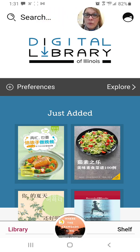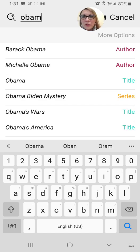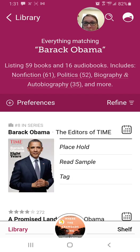I'm going to search for a book that I bet will have holds on it. So we saw Michelle Obama a minute ago. Now we're going to look for Barack Obama's new book. So I searched for the name Obama, and you see that it shows up. It's searching all of the fields. So author, title, series, all the places where the word Obama might show up, it appears. I'm going to click right on Barack Obama's name here, and that's going to take me to all the materials that include him as the author.